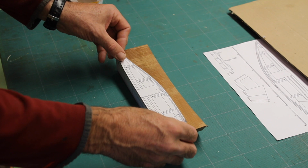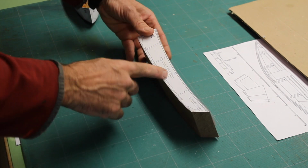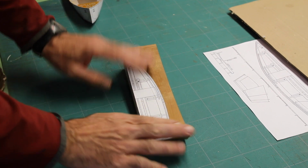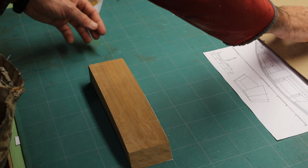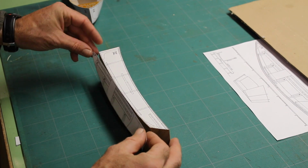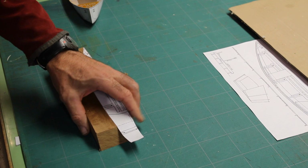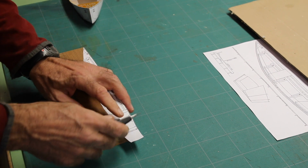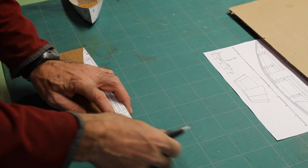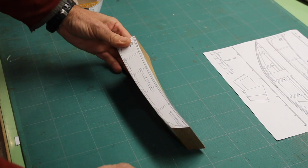Next, I want to carefully lay my plan view on here. And I'm lining up the frames on this view with the frames on this view. We're going to do the same thing on the bottom. There's a little bit of deformation going on here, but that's fine. We're not going to worry about that. There we go. And now it's back to the bandsaw.